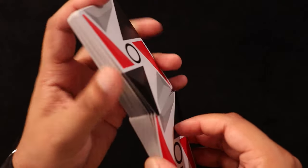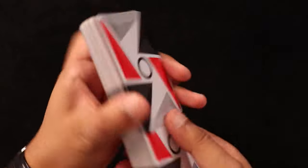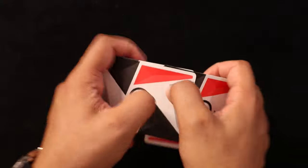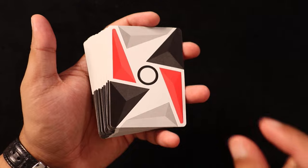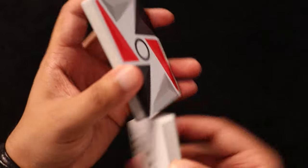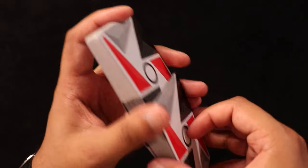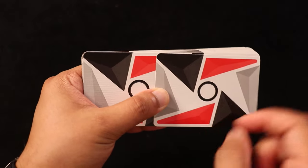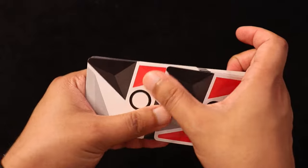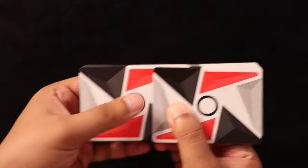The double bridge riffle shuffle. First things first, you want to pharaoh the playing cards together. This is going to be very similar to a normal riffle shuffle with the bridge that you do just like this, except there's a small modification. You're going to pharaoh the cards as per usual — just like this. Push the cards in about the same amount you would do for a normal bridge. What I like to do is grab this part with my thumb, applying pressure to this corner and this corner.